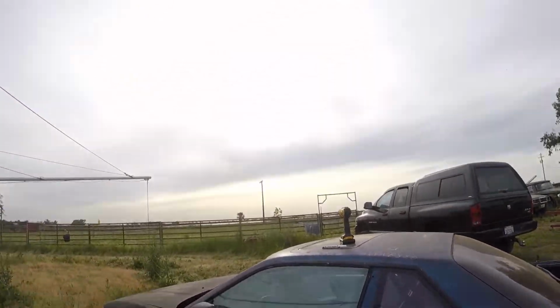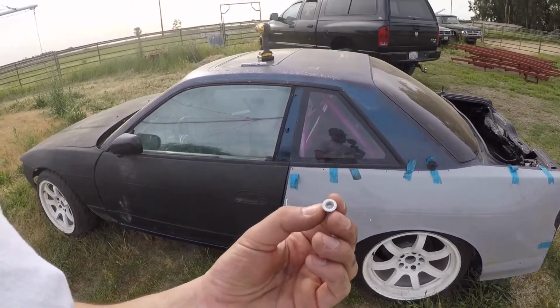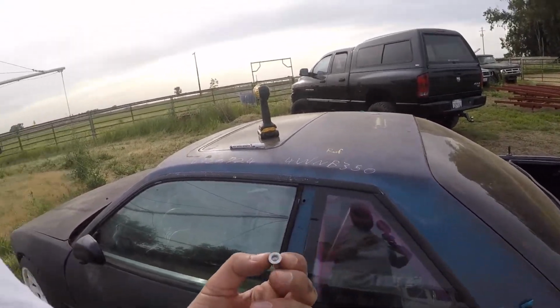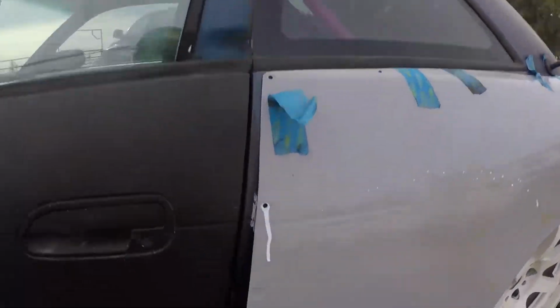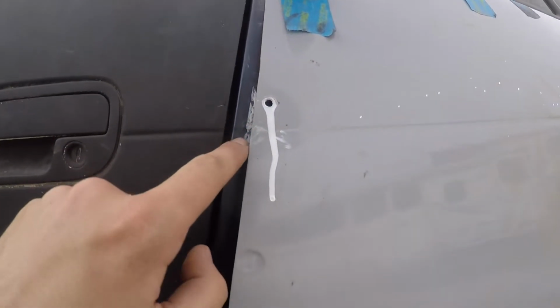So what I'm going to be doing today is using riv-nuts. I have these aluminum riv-nuts here, and then I have some button-head Allen bolts, so I'm going to go ahead and put in these riv-nuts. The first step that I did was I found these body lines here on the fender, the over fender, and the rear quarter panel.